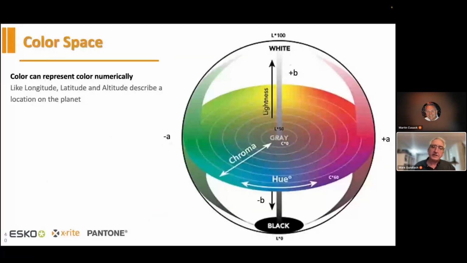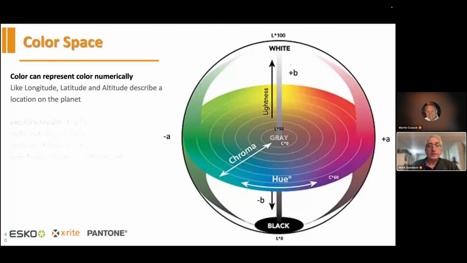They both, LCH and LAB, are describing the same color space in just different ways. It's kind of like longitude, latitude, and altitude would tell you exactly where you are on the planet Earth. With three of these numbers, we can tell you where you exist, or what you're looking at, as far as a color value in the color space. So L, that's the easiest one. That's the lightness. That's the axis right up the middle. So how light or dark is that? A very dark color is going to have a lightness, or an L star, of 0. And the theoretical maximum is going to be an L star of 100. So that's our lightness.